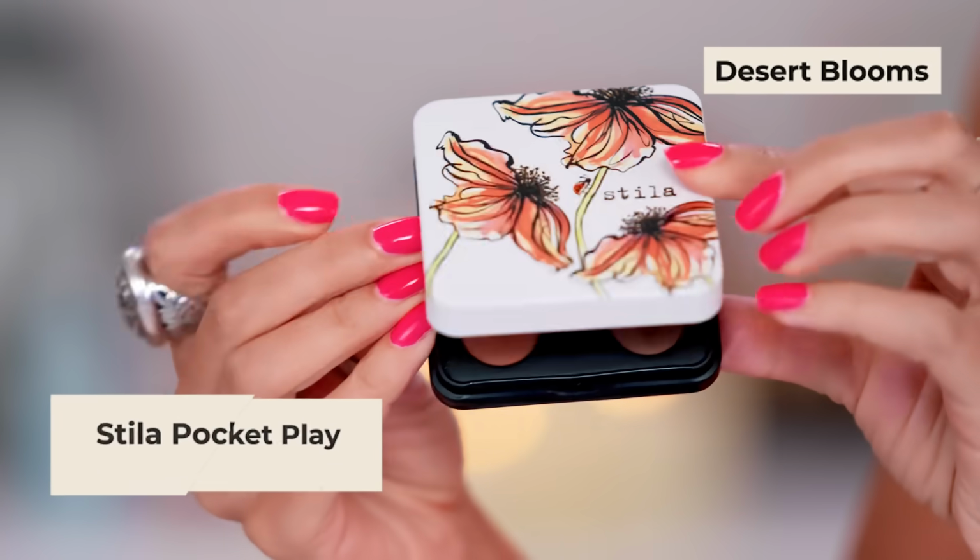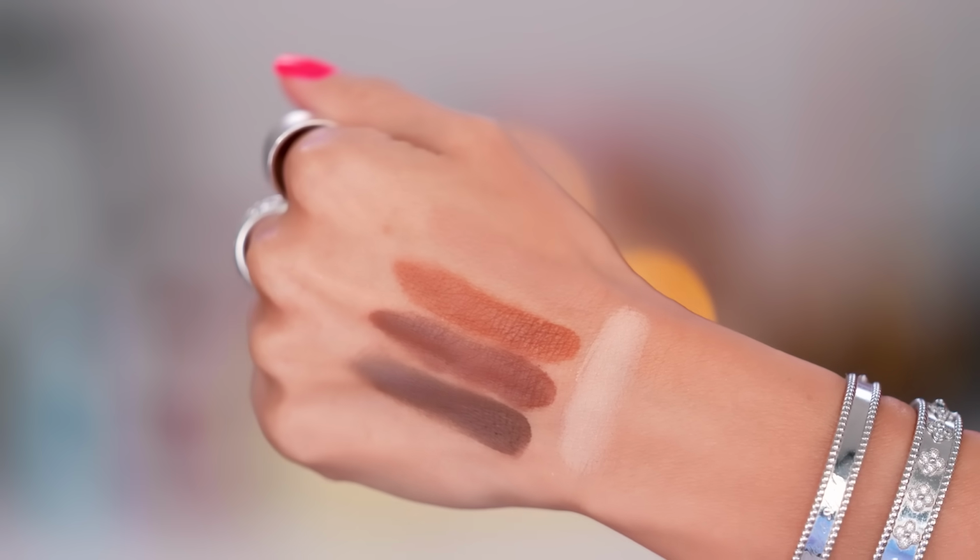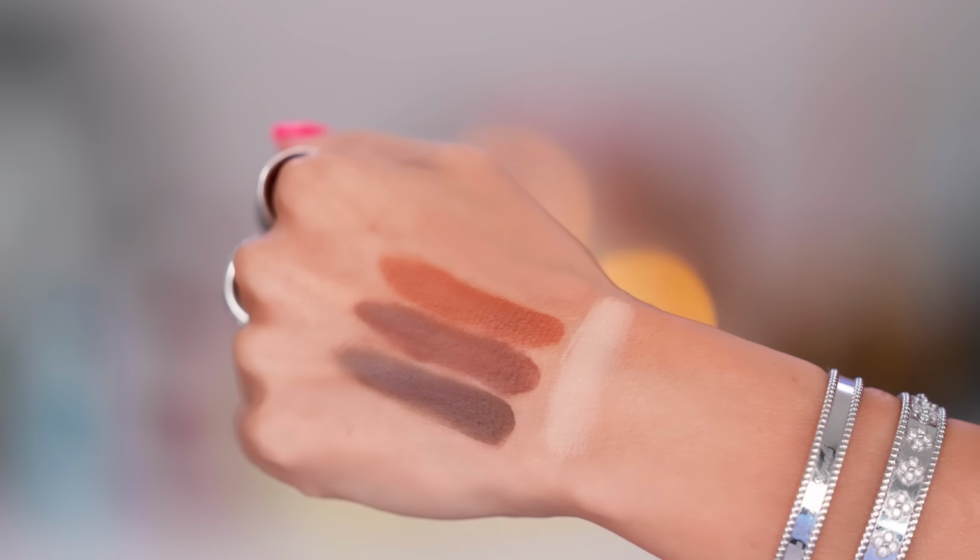A selling point on this one for me, the neutral one specifically, is that if you're traveling, this makes a great contour / brightening kit. I am planning on taking this one right here that is creamy and matte underneath the eye to brighten up a little bit. You could contour with this one right here, depending on your skin tone. This looks like a beautiful set. The texture on the shadows blew my mind. So I'm like, creamy goodness, love the saturation, love the payoff, love the firmness and hold. It's like a just right situation.